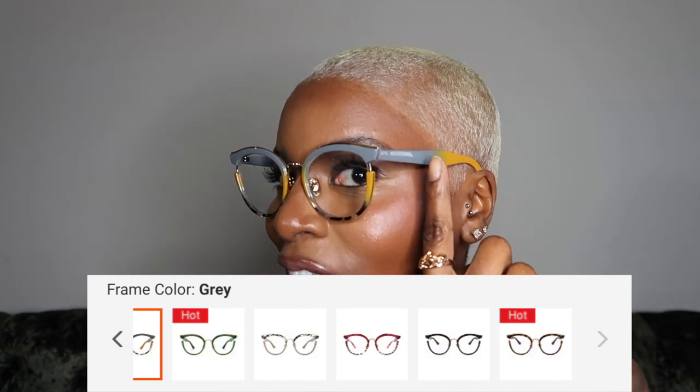Next — I'm going to try something a little different for me as far as shape. This style is called Retro, again available in a lot of different colors. I love the two-tone on the legs — it's kind of like this mustard and grayish blue. We still have that tortoiseshell at the bottom and then the multi-color on the frame too. These have a metal or wire frame in the front, but I really like these. They're subtle enough that you can throw them on with anything but you still get a pop of color with that yellow. They're not super round but kind of in the middle between round and what I usually go for.